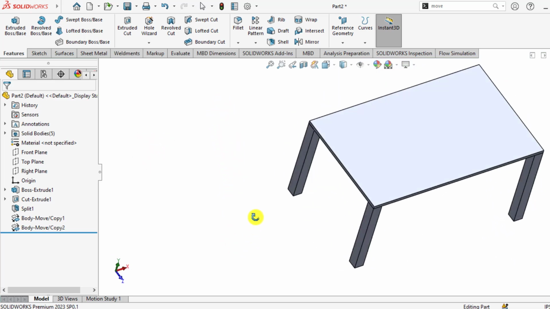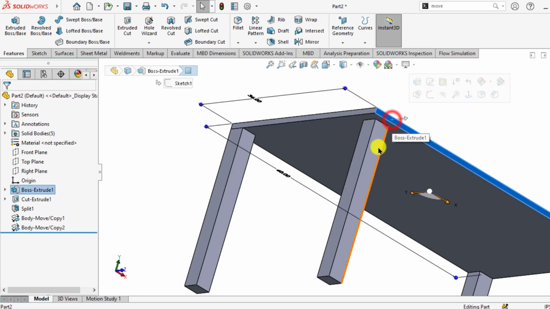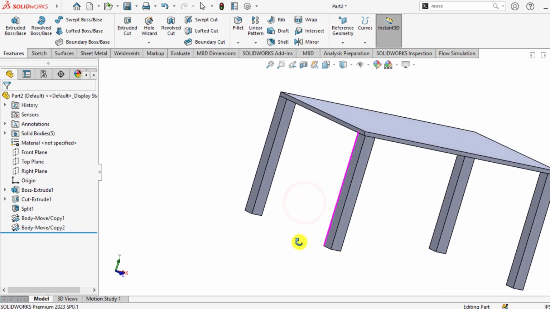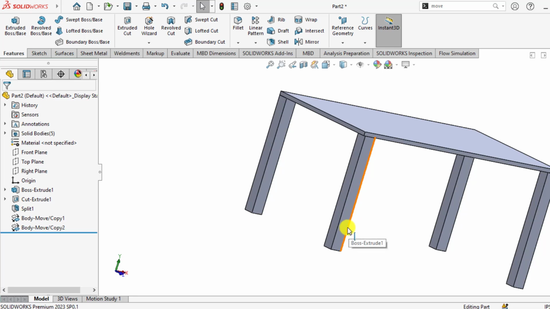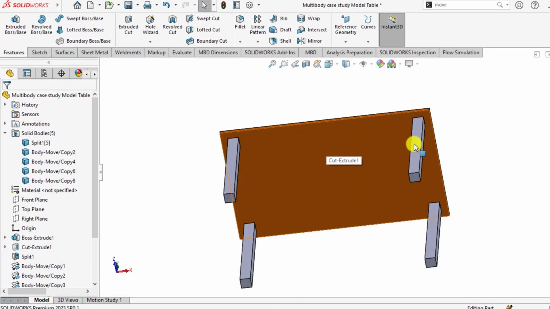So this leg has moved to inside from these faces. Similarly, apply this operation of move and copy body to other 3 legs. So we have moved our 4 legs toward inside from outer face or edges of the tabletop.